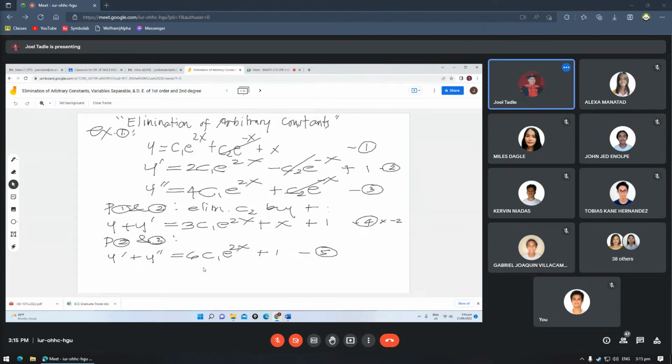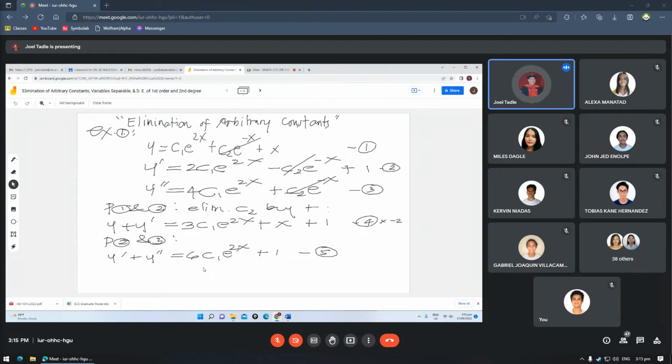Did you get the point? Kanamdum ba mo guys sa inyong algebra before? Elimination by addition, elimination by subtraction, ana, no? So, kung ato multiplyan ang equation 4 og negative 2, nganong negative 2 man atong gi-multiply kay ato mang nakita diri nga ang constant numerical coefficient sa c sub 1 e to the power of 2x sa equation 5 is 6 man siya.